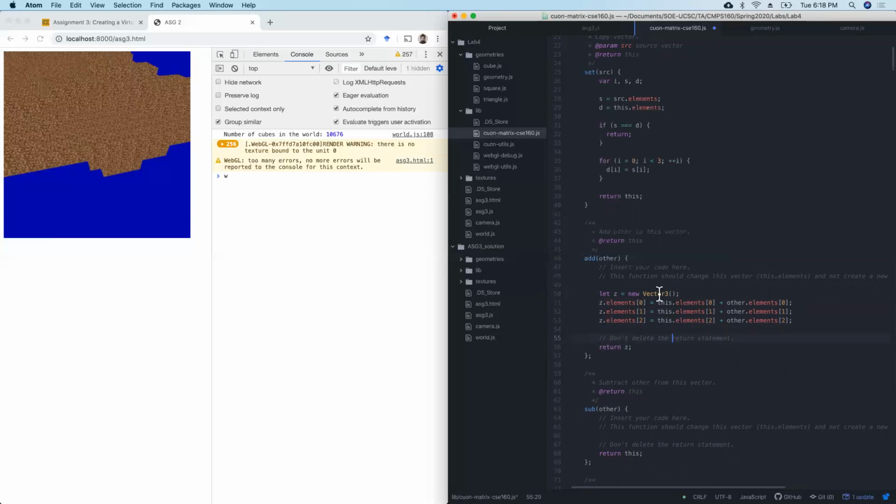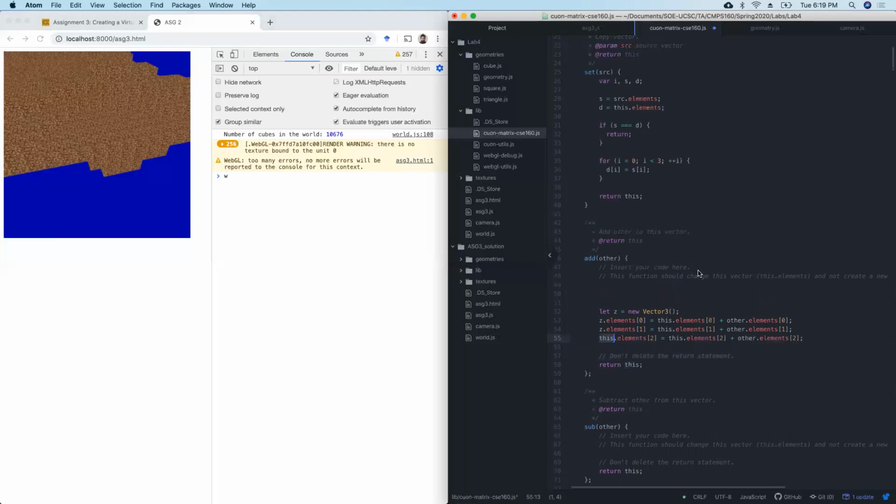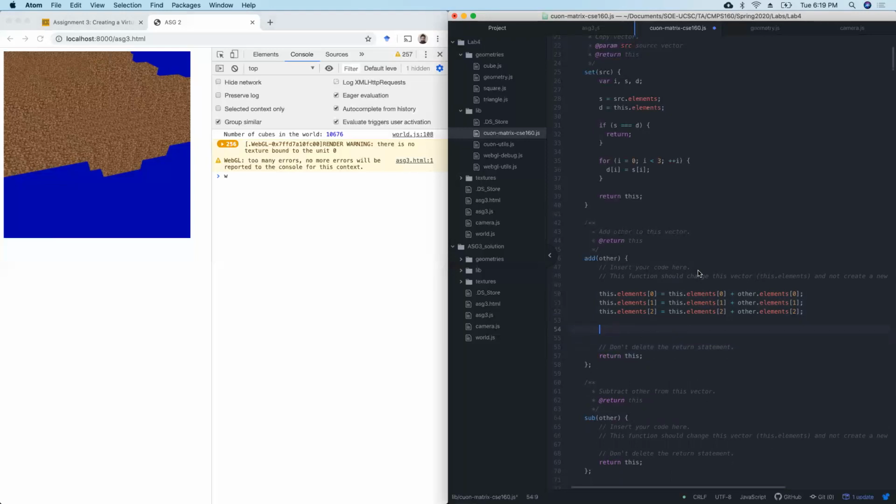So this would cause you a lot of garbage collection calls, and this is only for the camera. Imagine if you actually had NPCs or characters moving around in the world. For every single character you would have these vectors moving the characters, and for every single operation you would create a new one. So that's why I made sure you implemented it this way, so you would not get a lot of performance problems now that our assignments are getting more complicated.